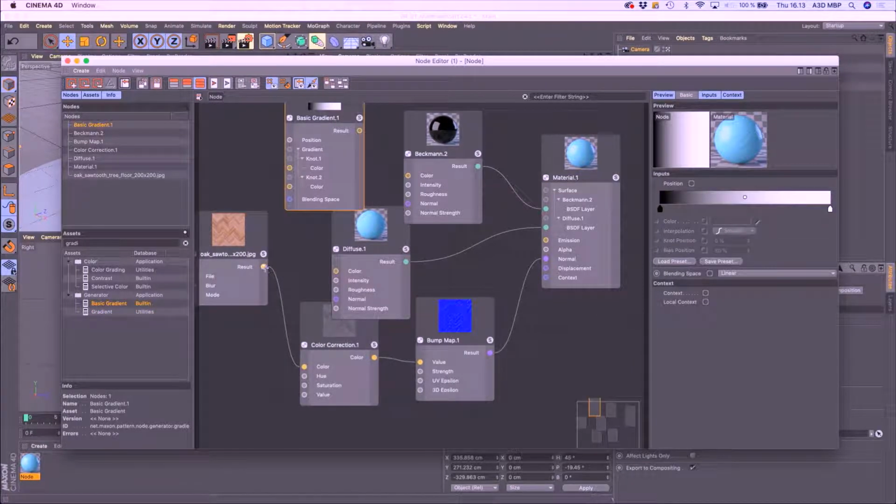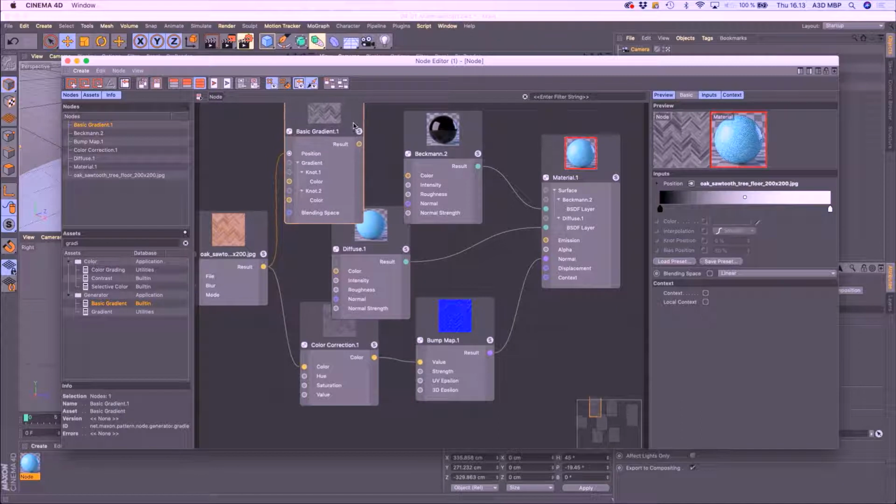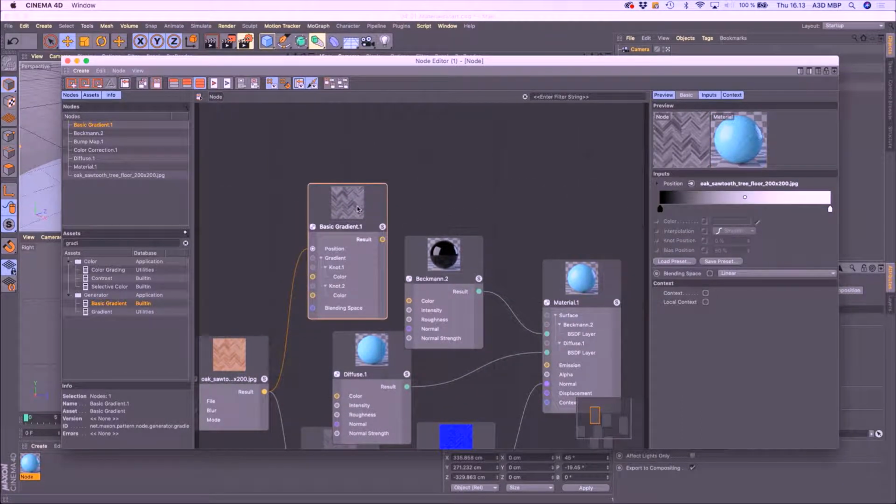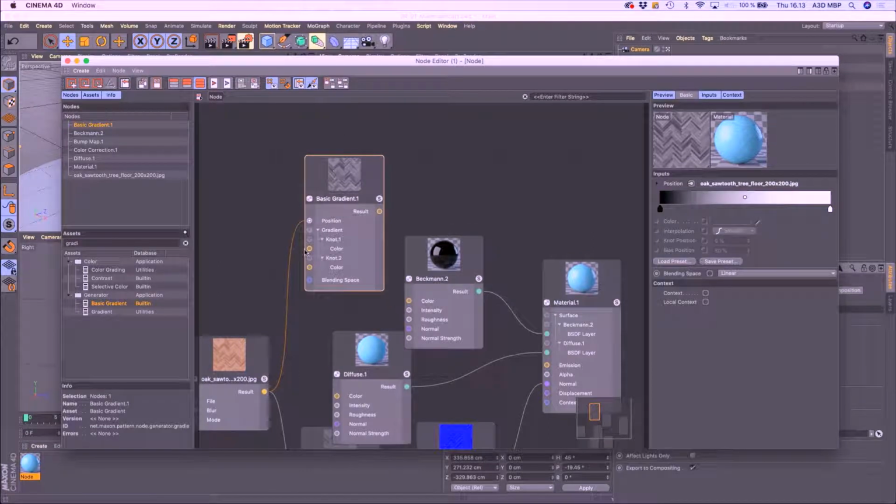I'm going to pipe this image into the position node, and as you can see, this is the result right now. What it's doing is it's kind of like the colorizer, if you're familiar with that, taking the input and mapping it to a black to white gradient.